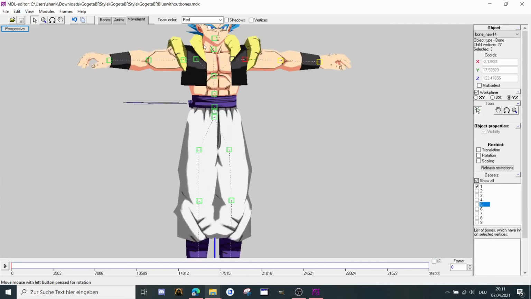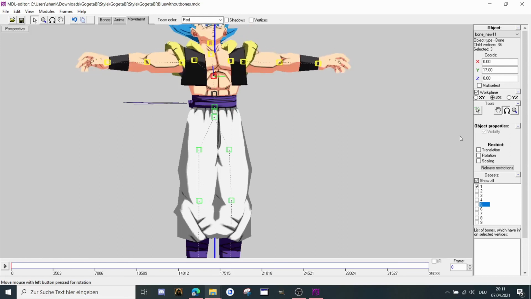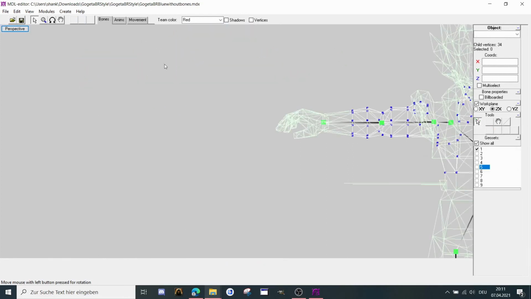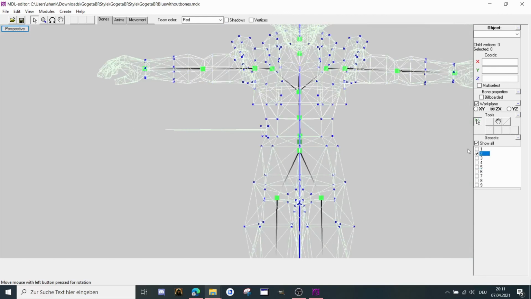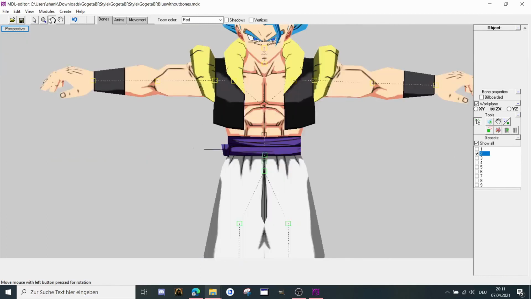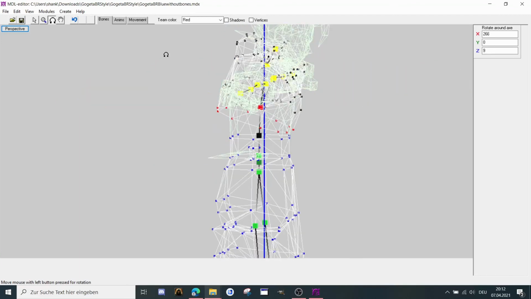Wait, let's see the body movement. If there is everything all right, that looks good. Oh, here is a little thing which I don't like. So that means we're gonna select this part here. So, and this whole stuff needs to be connected also to the, okay, that looks better.